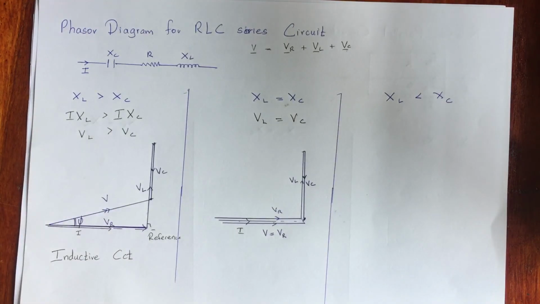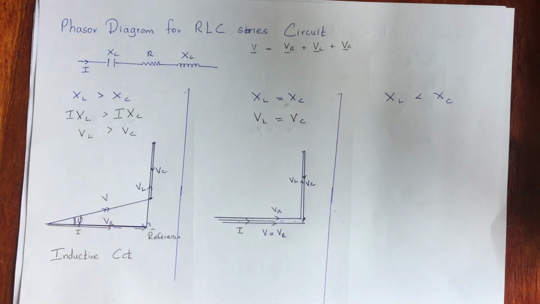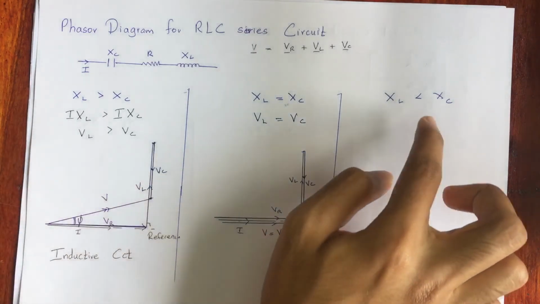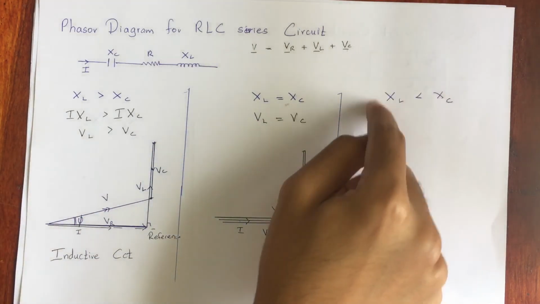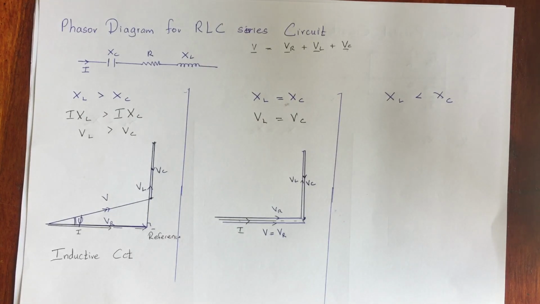That's a special thing. So we can call it a resonance circuit, a series circuit. Also, you can tell it's going to have a resistive characteristic. So the general term we are going to use is series resonance circuit. If you draw for this part, you will get a circuit which has a capacitive characteristic. Although there is an inductor too, it's going to show a capacitive characteristic. That's why we are going to call this circuit a capacitive circuit.